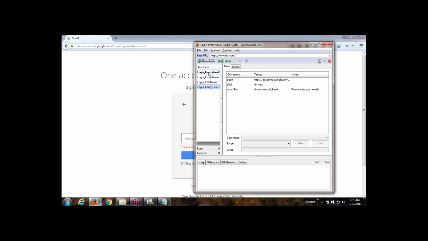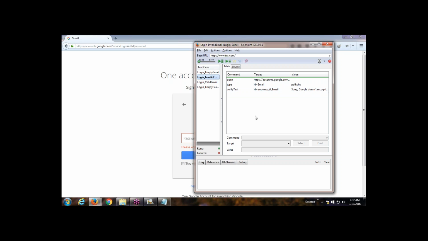You can see here these two types. One test case looks like bold letters, and the rest of the test cases look like normal letters. So bold letter means it is selected, it is opened. Bold letter means it is open in this section. This test case is related to the empty field only. When you open this one, you can see this is your invite email ID field. So bold letter is representing that this is selected and this is open here.